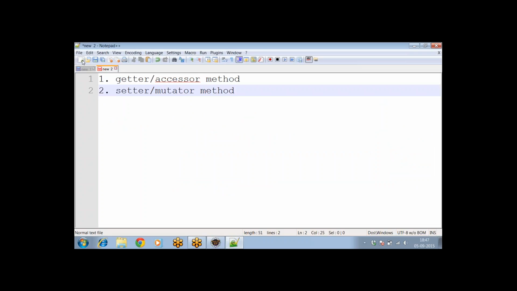So you should have two methods for each property.